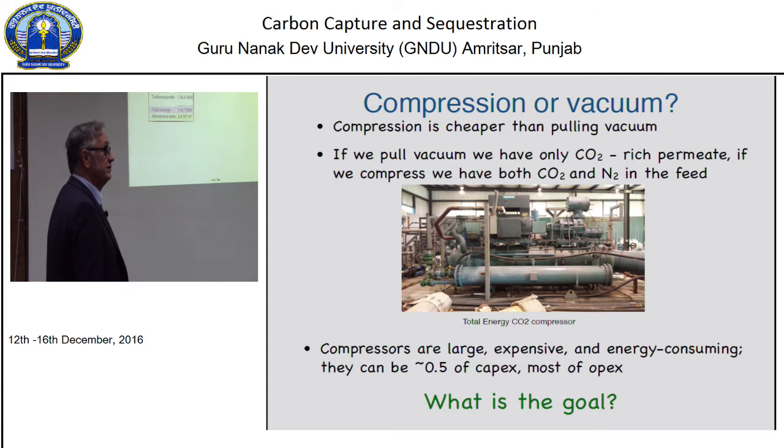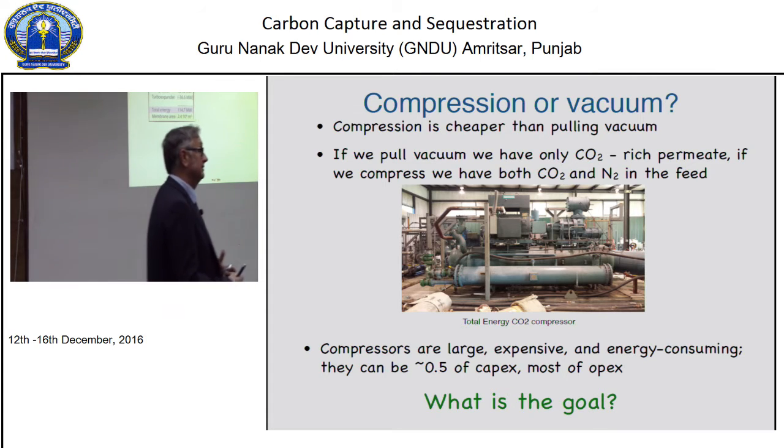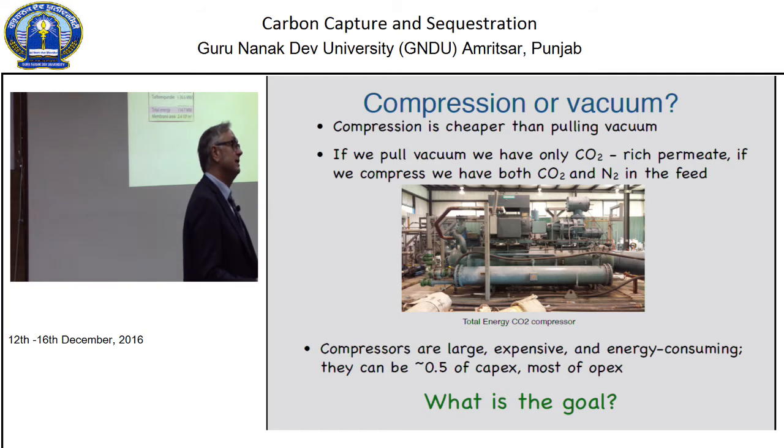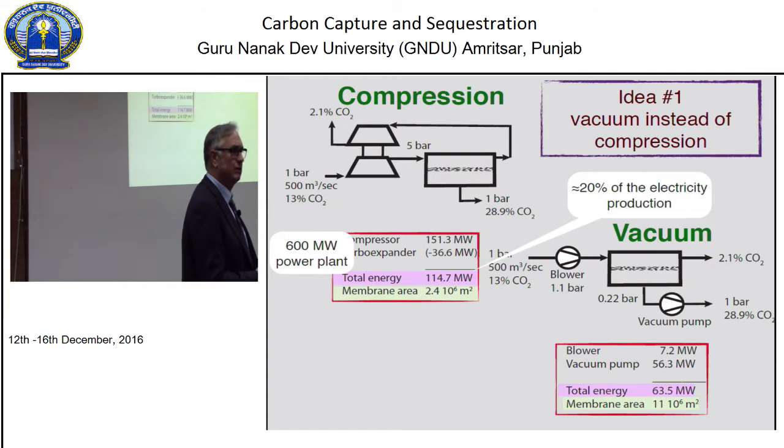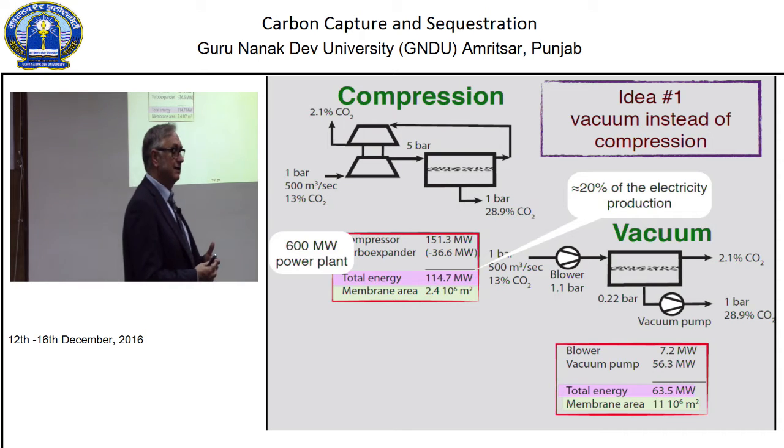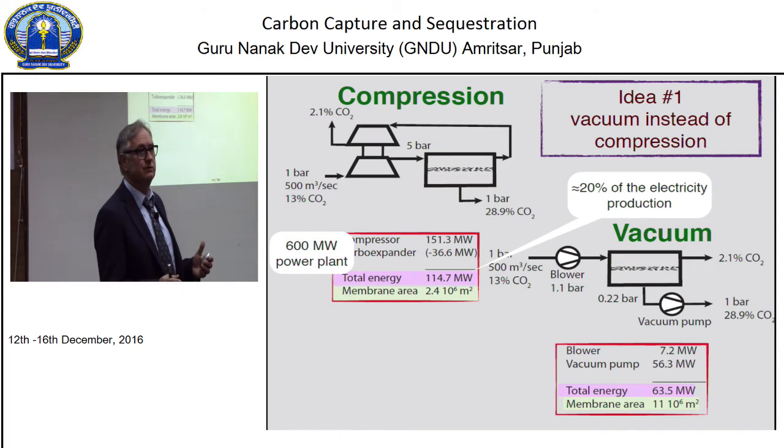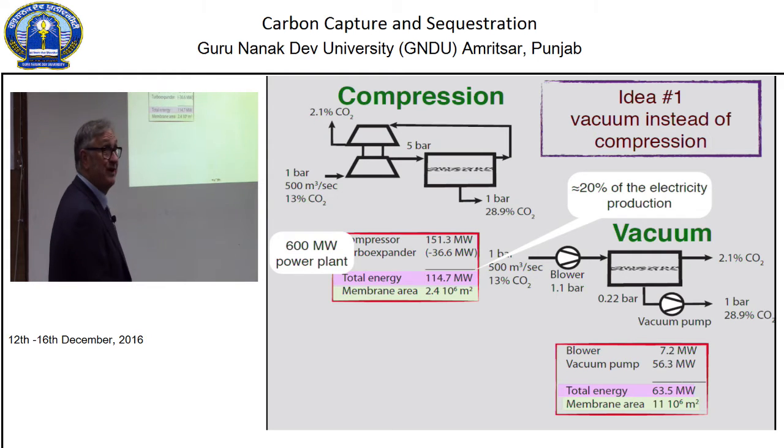So I'm going to review very briefly 6 ideas. I'm only going to cover 4 of them, or 3, that some people in the United States who work for a company actually sat down and said, let's see if we can rethink how to do these membranes. So for example, here's a process flow diagram, for those of you who are engineers. This represents the membrane. Here's the membrane here.